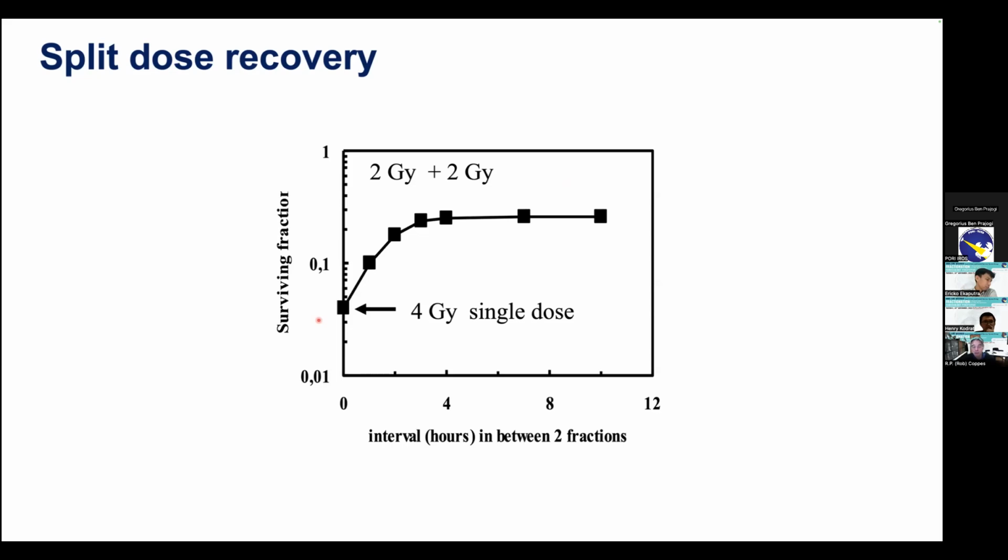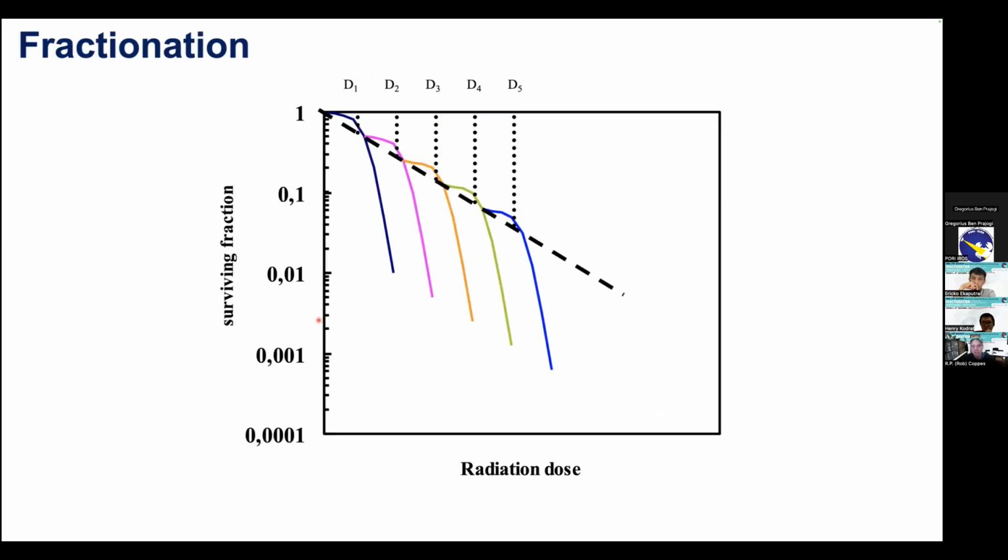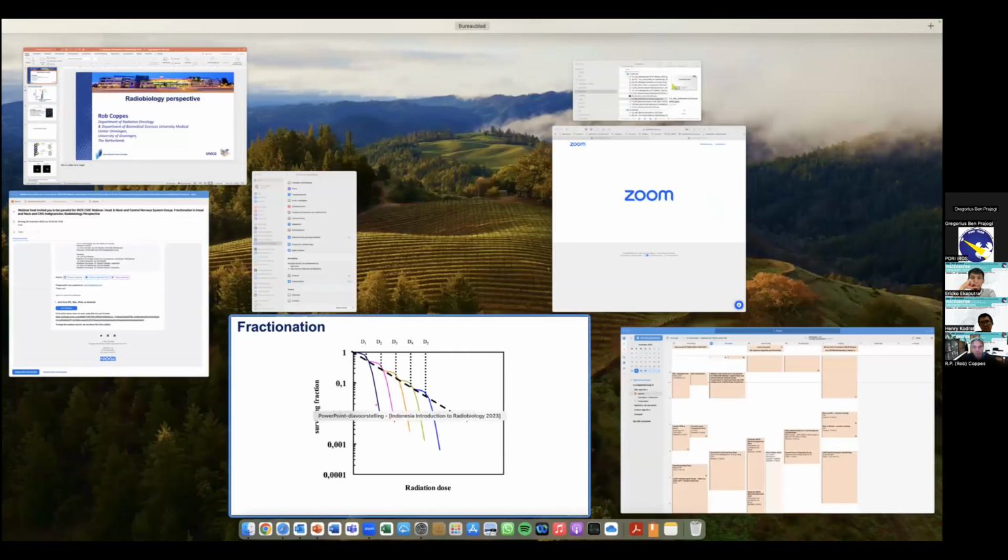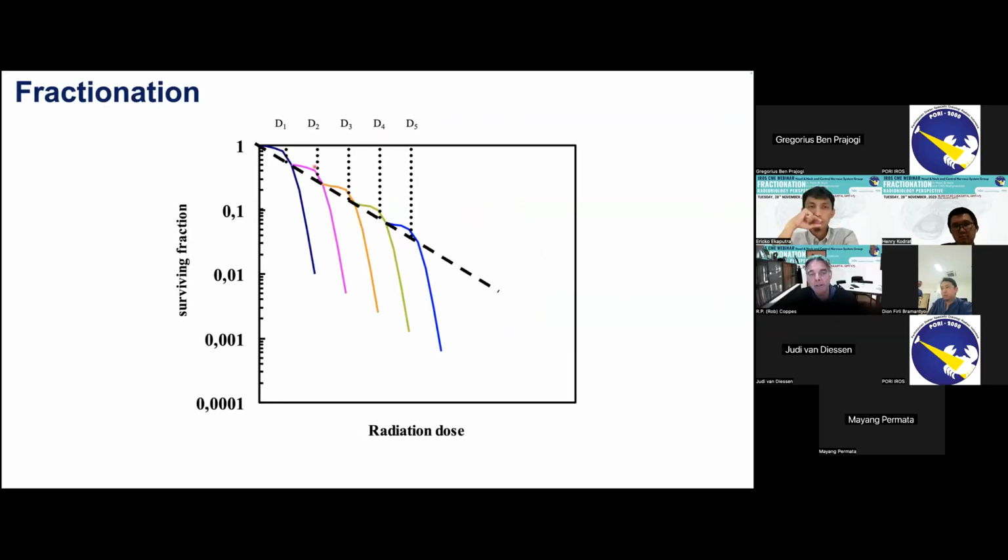So this experiment showed that there is a potential to spare tissue if you fractionate the doses, right? This is what you do in the clinic. You give fractions of doses instead of one big dose. With these fractions, if you use, say, 2 gray, you may make optimal use of the DNA repair component of the survival curve. I'll also show you a little bit later how that works. So here you can see that if you fractionate the dose, you can actually give a lot more dose than if you give the dose in one time, because you make use of the DNA repair of the cells.